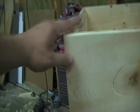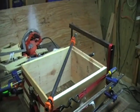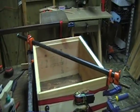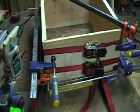And I use 18 gauge staples assembling them after I clamp them. I use strap clamps, bar clamps, and pipe clamps. You see the pipe clamp on top? It's actually not just laid up there. That is holding the assembly square while the glue sets and dries. I have not put any staples in it yet. I won't do that until after the glue sets and I take all the straps off.